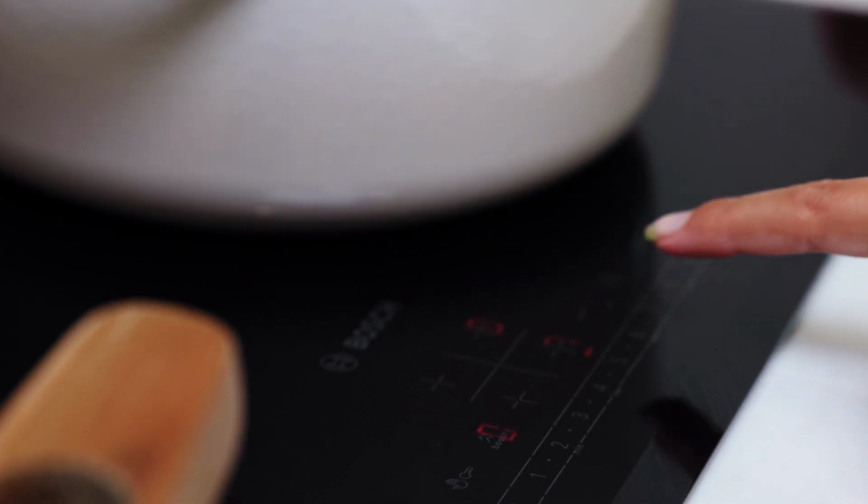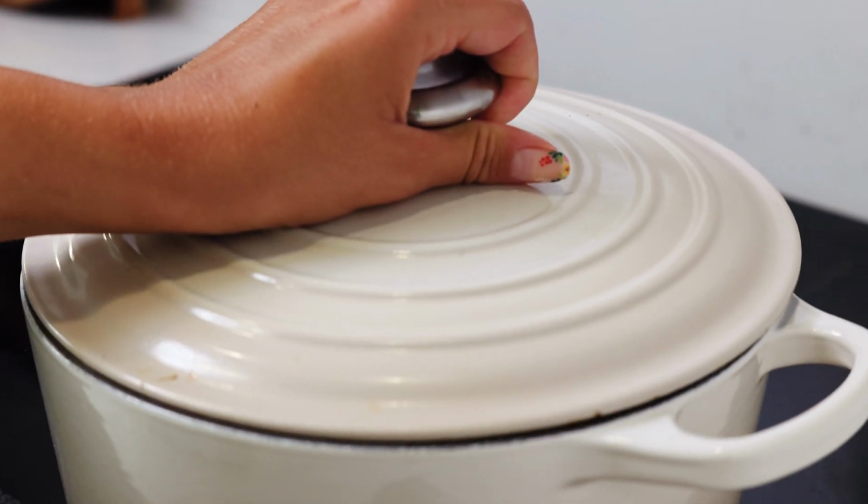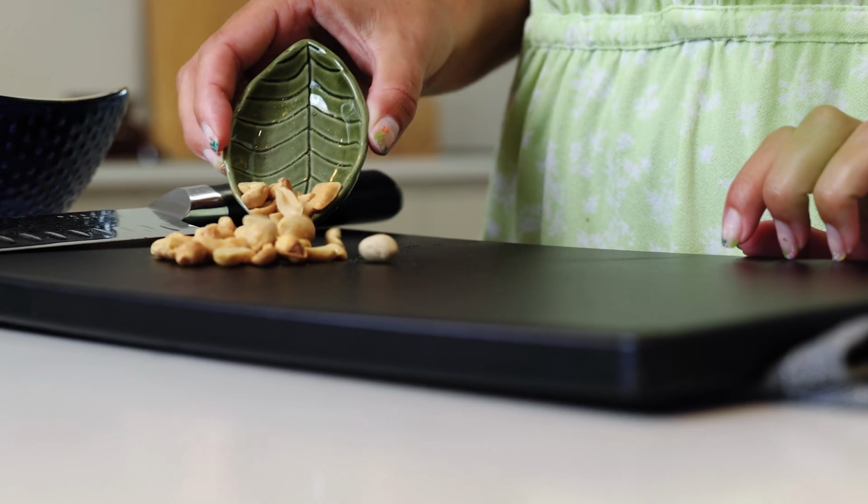There you go. We are gonna bring this to a simmer again on a little above medium this time. I'm gonna keep the lid on, give it a little bit of pressure so that it cooks and the meat gets more tender. The soup is almost done, guys. It's been simmering for another 30 minutes, and I'm just gonna finish up my garnish.